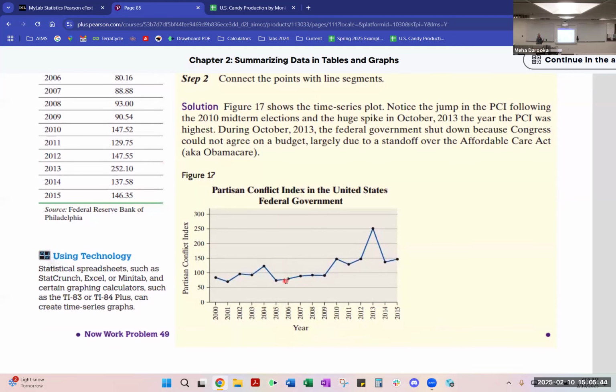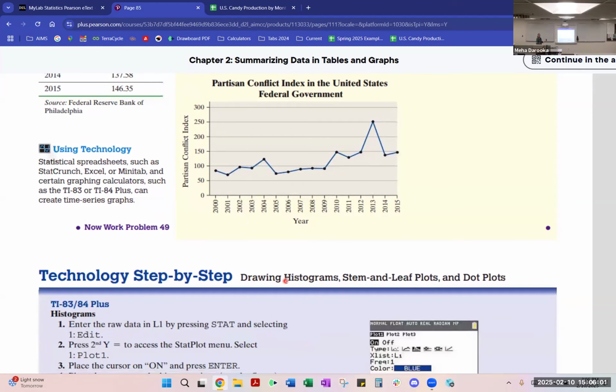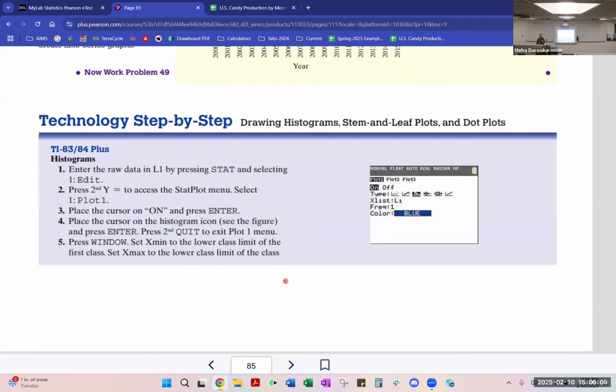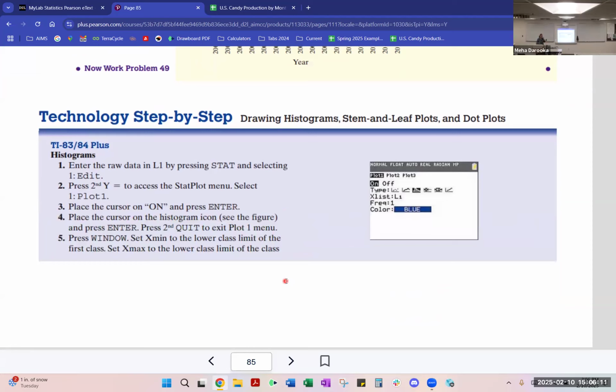So this is what a time series plot will do: help you show that trend over time. You can do this for gas prices, you can do this for grocery prices, right? Because we can see how they changed over time. We know during COVID, every price spiked up. So you can do a trend to see how that has changed after COVID. If you hear economists talk, they will tell you our prices have not gone back down to what they were pre-COVID.